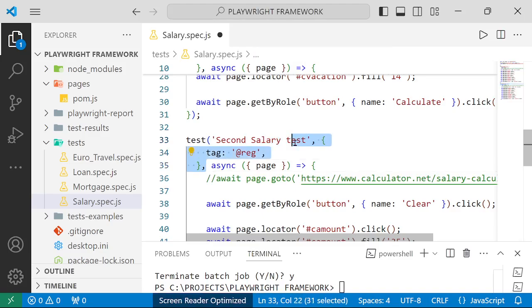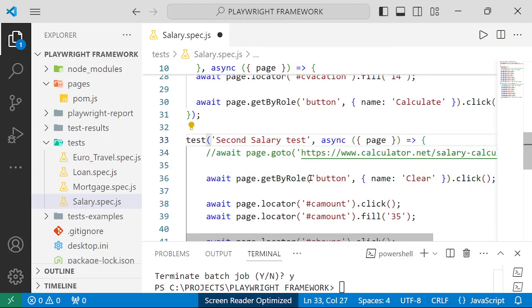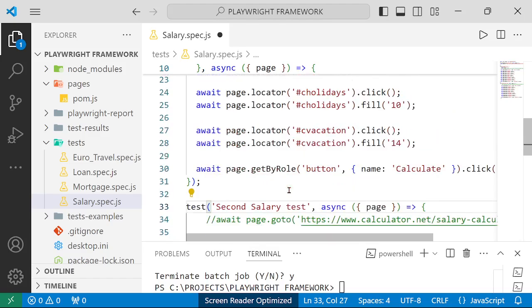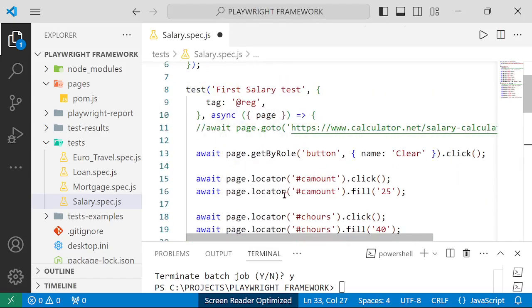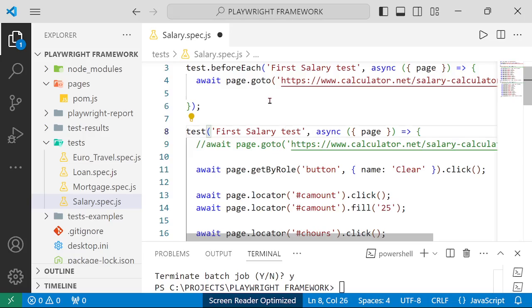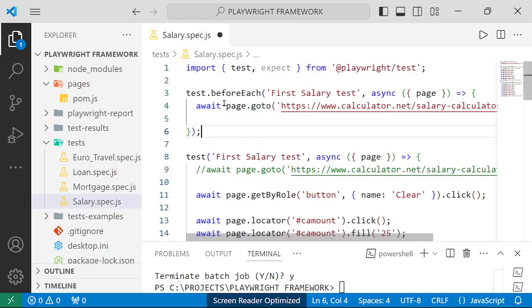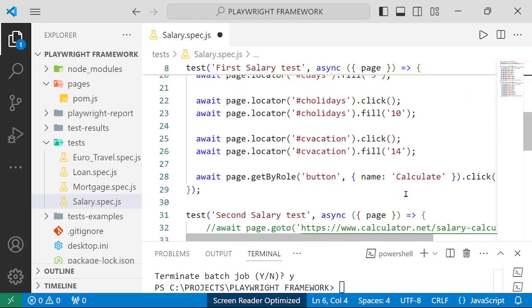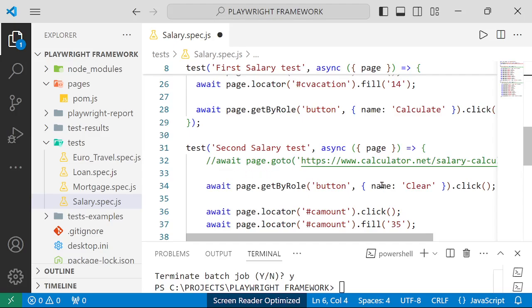I'll remove tags for now for the simplicity. I commented the page. I'll remove tags from here also. It's not an objective anymore. Okay, so before each test, we're going to go to the page. However, each test method doesn't contain navigation to the page.